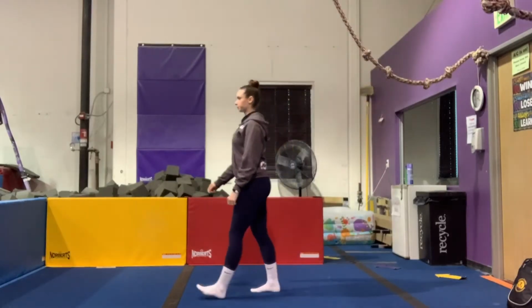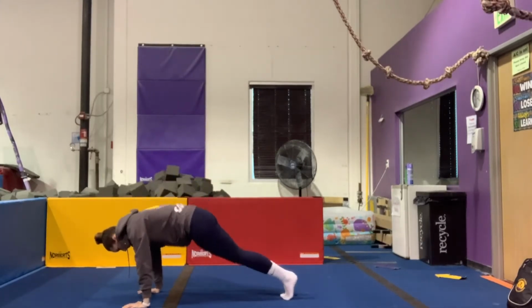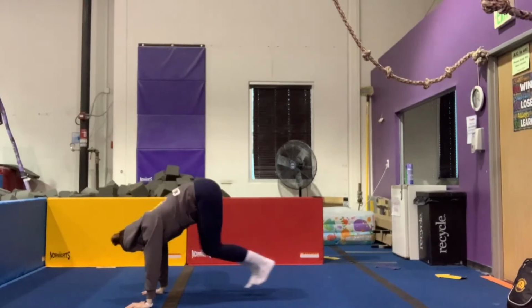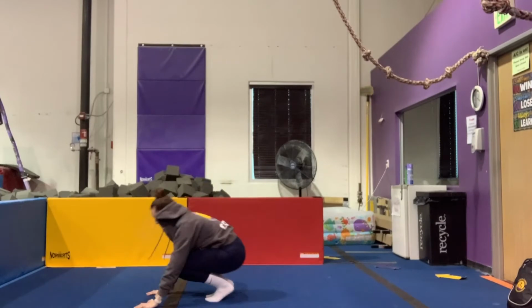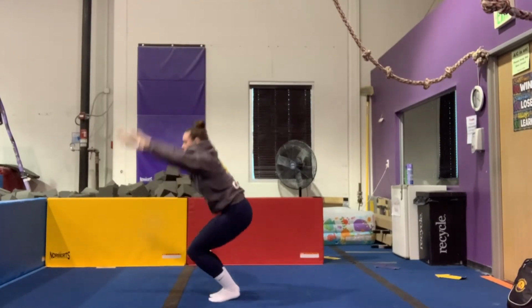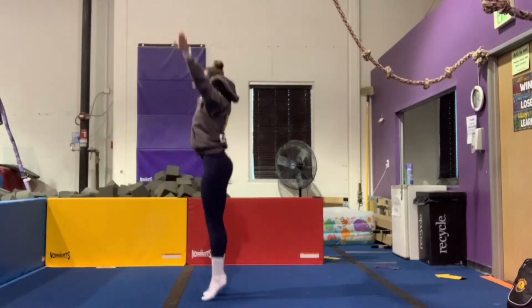Our cardio warm-up is going to begin with some burpees. So you're gonna squat down, jump back to a push-up, and then frog jump up. So out, in, jump, go down, out, in, jump, one more, out, in, jump.